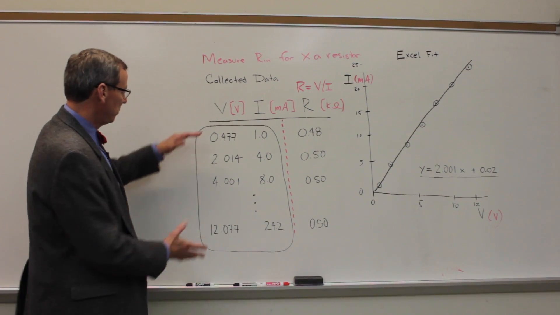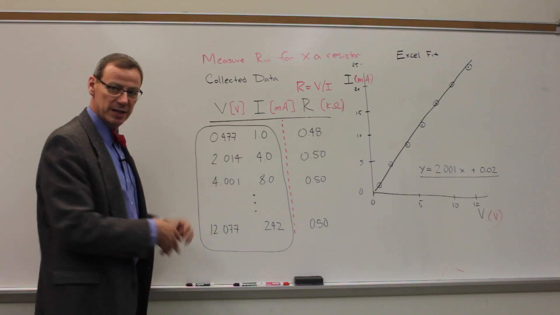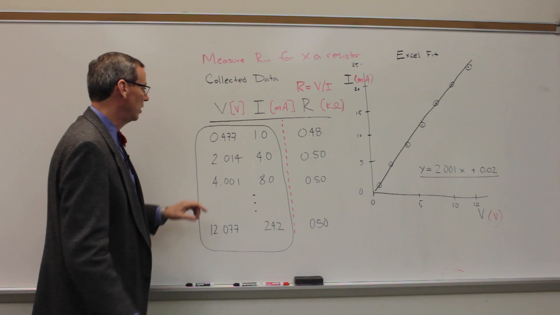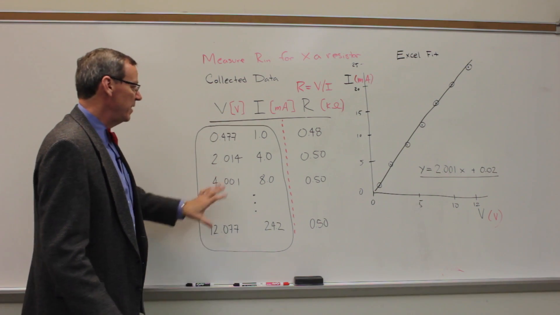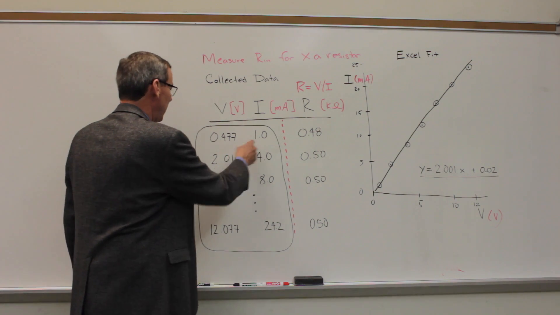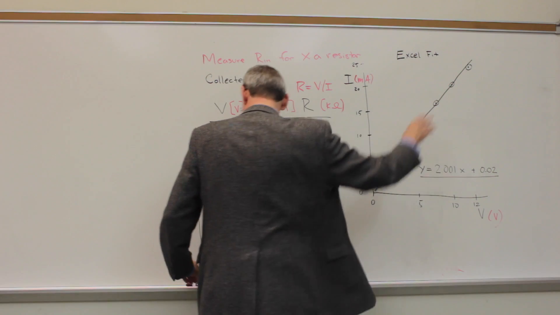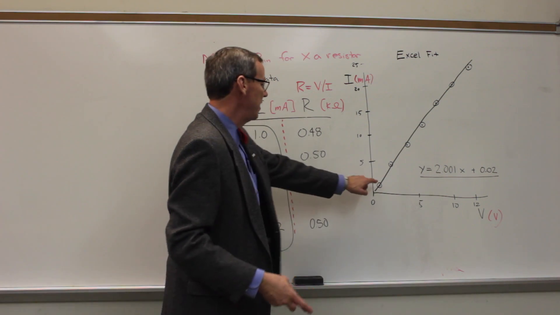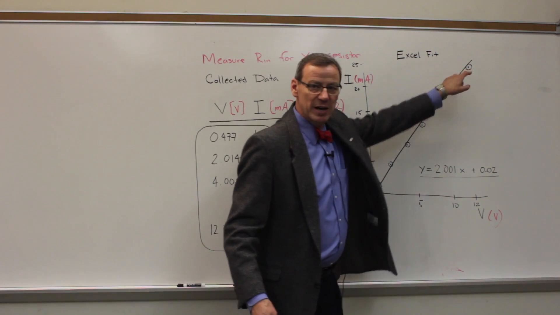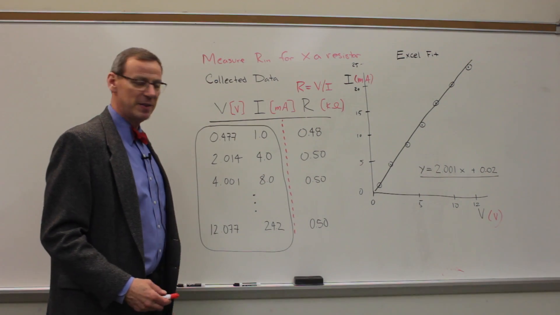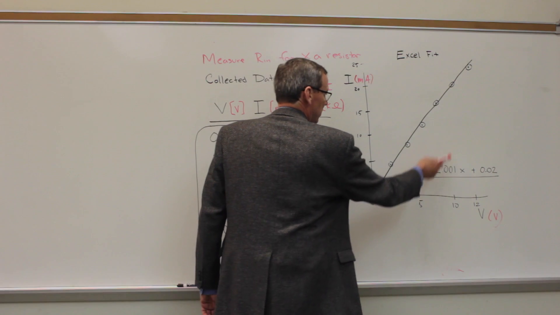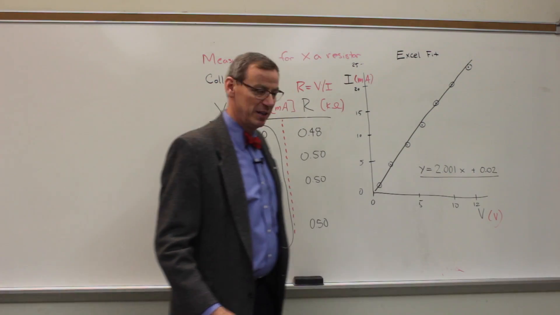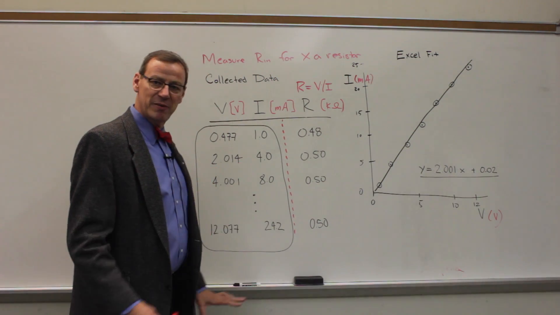So let's move on and look at what happens when we do a data analysis of this. So, doing the data analysis, we've presumably put this data that we've measured, the V and I, into Excel. I didn't do it here. I just left it on the board, but I'm going to assume you're going to be able to put it into Excel. There's two columns. The columns will be labeled with the units. You have that. And then we're going to tell Excel to plot that. We're going to tell it to plot I versus V. And let's just assume that this is the plot that Excel made here. So it did this plot. It plotted the points. Nice curve. And then you tell Excel to fit the data you have with a linear function. And when you tell it to fit that, you can also have it plot the resulting equation that it gets for that fit on the board there. So this is y equals about 2x plus about nothing. So that's the fit there. So that's what you'd get the very basic data analysis.